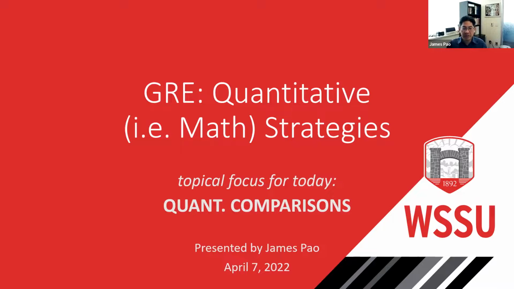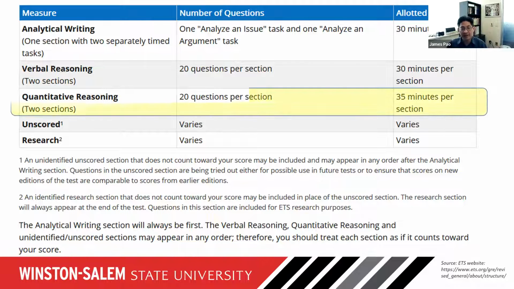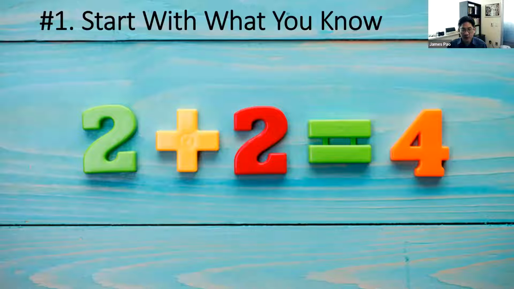So as you know, the GRE is the graduate admissions exam, and it does have three major components, which are shown here on the slide. We're going to talk about the quantitative reasoning portion here. And you can see there are 20 questions per section, 35 minutes per section. You can easily find that information on the website ets.org. So without any further ado, let's dive into that math section. And again, specifically the quantitative reasoning, which I will define shortly.